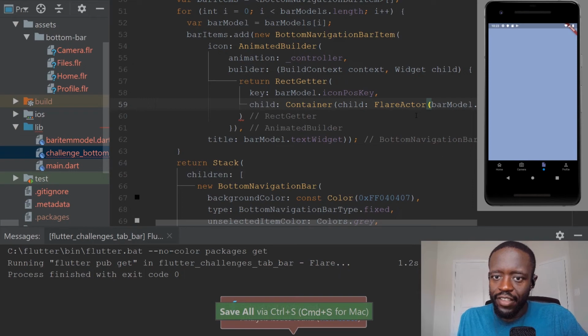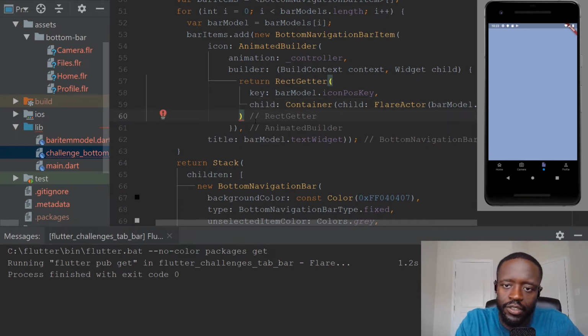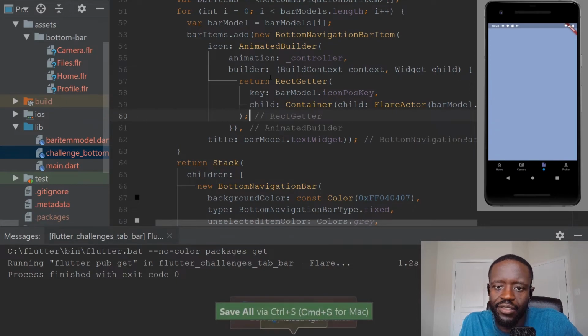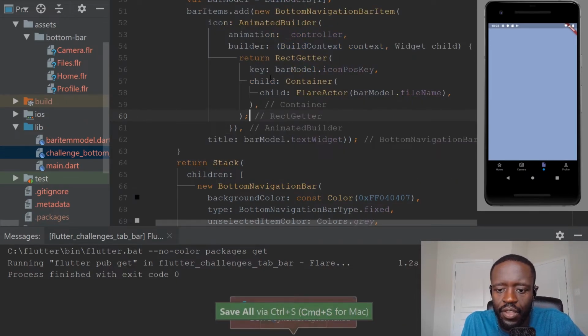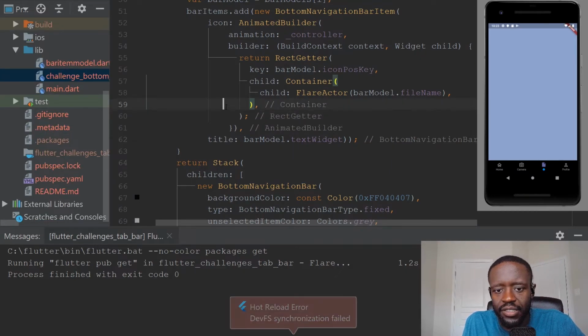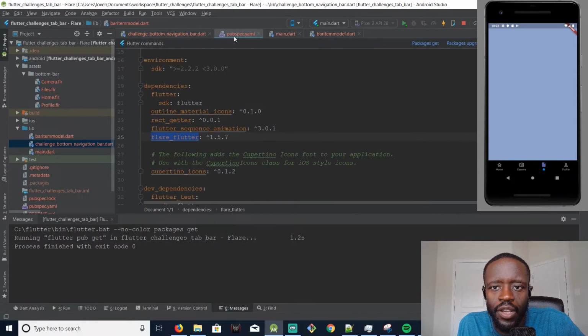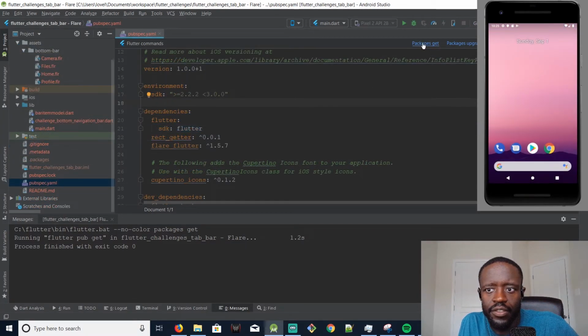So everything, hold on. Oh yeah, we're returning. We can actually just do this too, right? Nah, let's not bother. Okay, it's still complaining about something. Okay, it's complaining because let me get out of the presentation mode. Okay, while we're here, let's get rid of this. We don't need that. Okay, so do packages get.